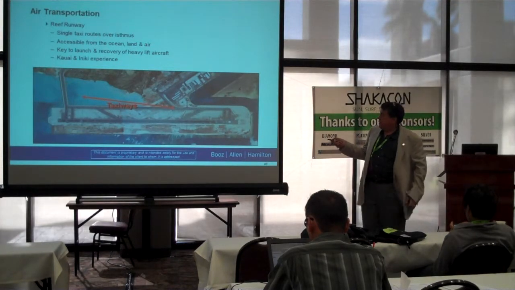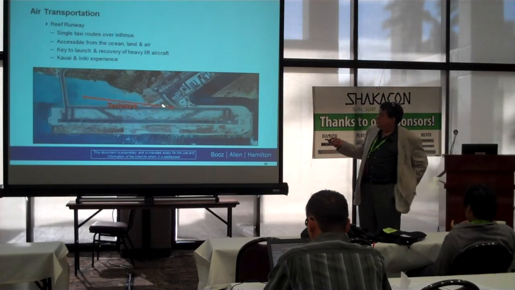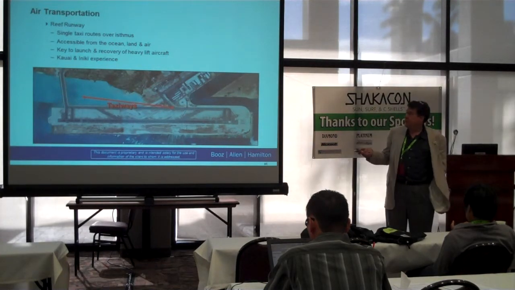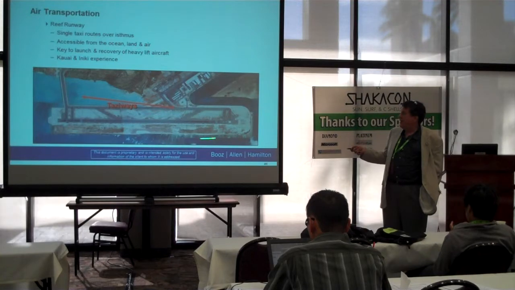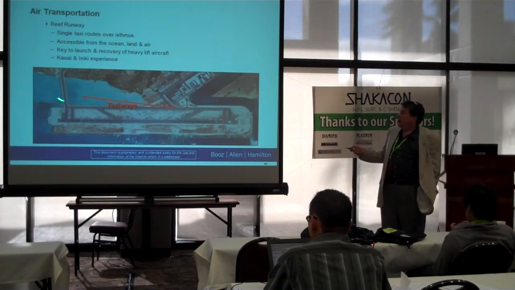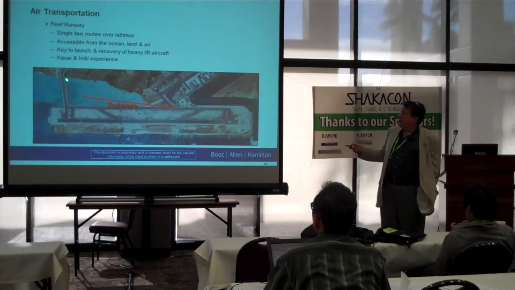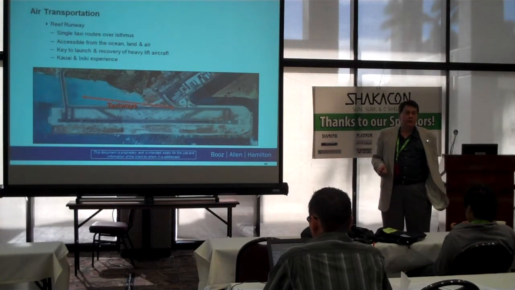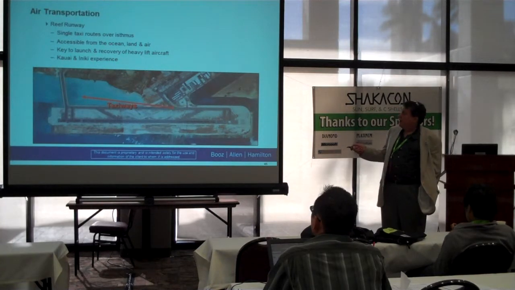The runways here, we have two choke points, single taxiway here, single taxiway here. The heavy lift aircraft can only launch from this runway. They can't launch from the inside runways. It's not long enough. There are 4 culverts under this that you can see at low tide. It'd be very easy to float an explosive under there and take it out. Oh, by the way, there's fiber optic cable running through this.